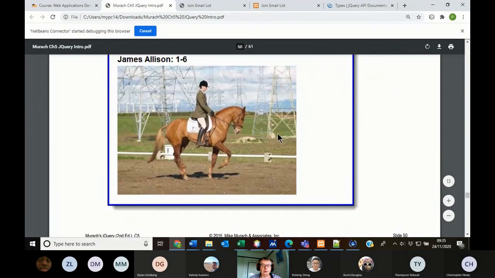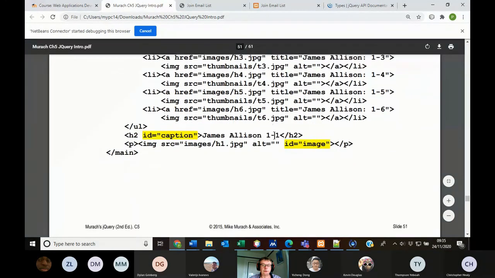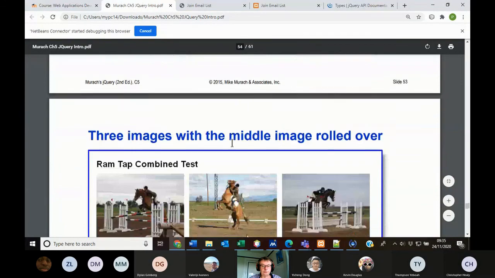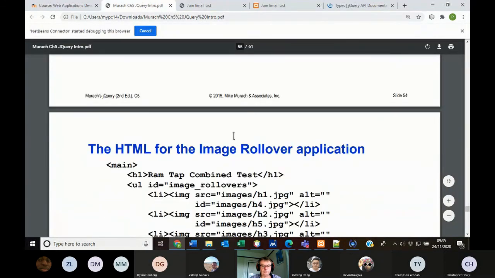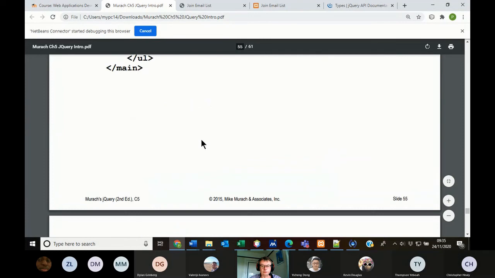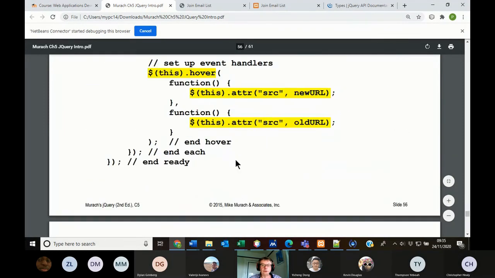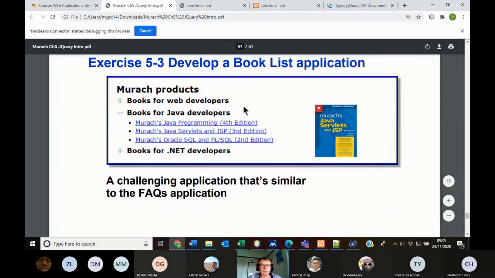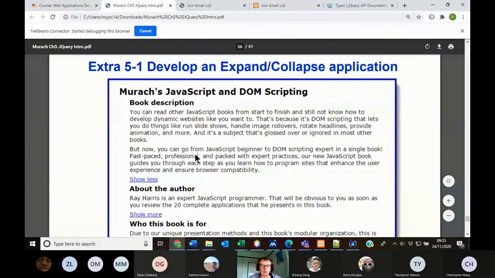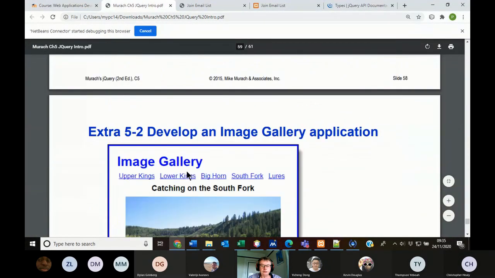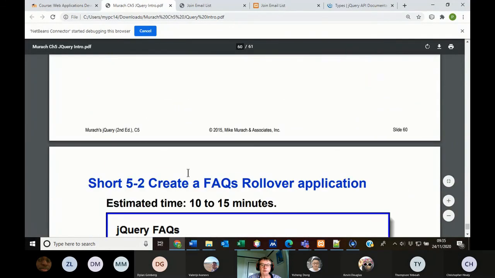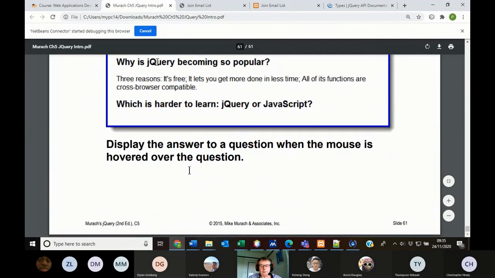Here's another one here, just swapping images if you wanted to build something up on that. JavaScript there for swapping images. So that's an interesting one to try, particularly if you want to play around with images. Rollover image. So again, just rolling over and it's doing the same effect as moving it. There's an example there which we won't do. We'll just work on the email one. But again, these are interesting ones. The code's given there. You might find some of these are useful for your final projects when you're working through them.